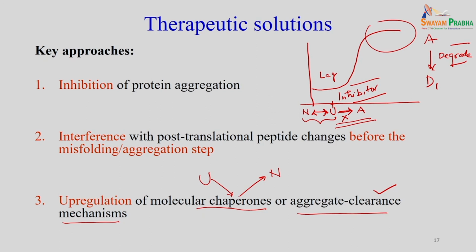So, I will stop here. Today we discussed particularly the effect of surfaces on the aggregation of a model protein, insulin, which is a 5.8 kilodalton protein that has two chains, A chain and B chain. They are linked with two disulfide linkages. There is one more disulfide link within the A chain of the insulin molecule.